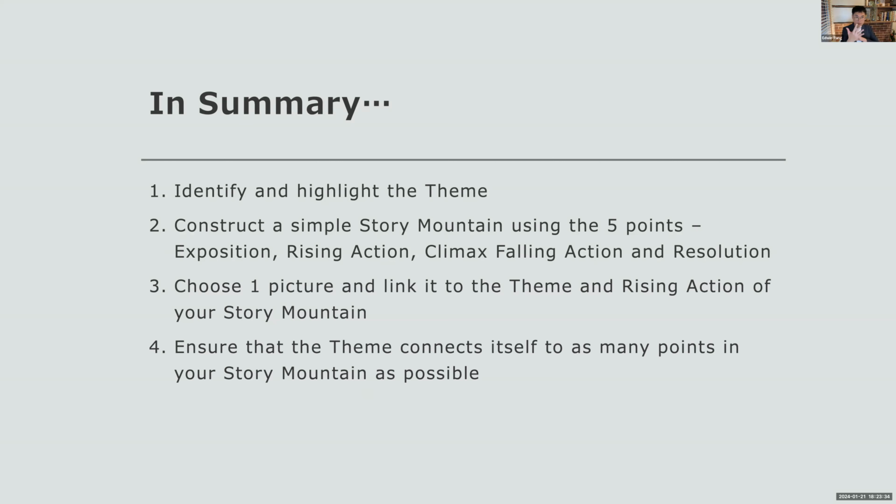And then we talked about looking through all the sections of my story mountain, all 5, to make sure that my theme is connected to all of them and that nothing of what I'm writing is out of theme or out of point, right? Of what the theme or topic is. And finally, at that point, to begin writing based on that story mountain that I've just very roughly constructed. Could be a simple sketch on my question paper.